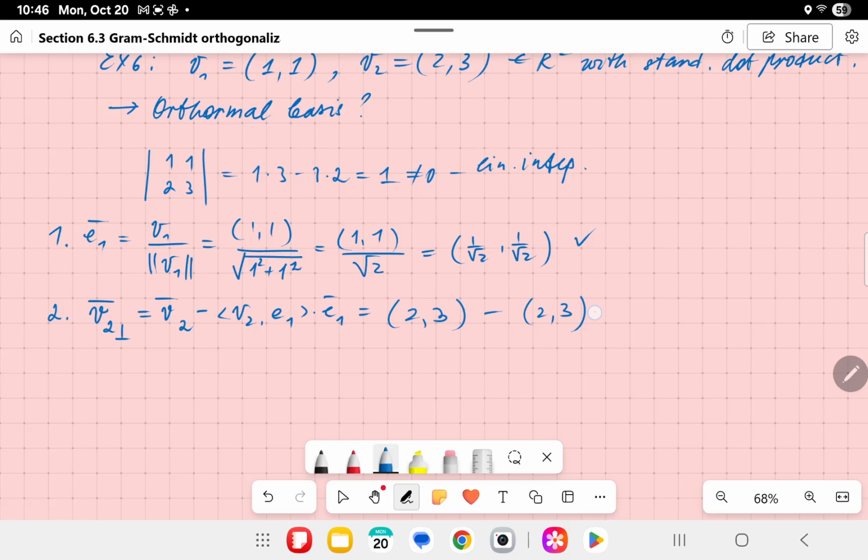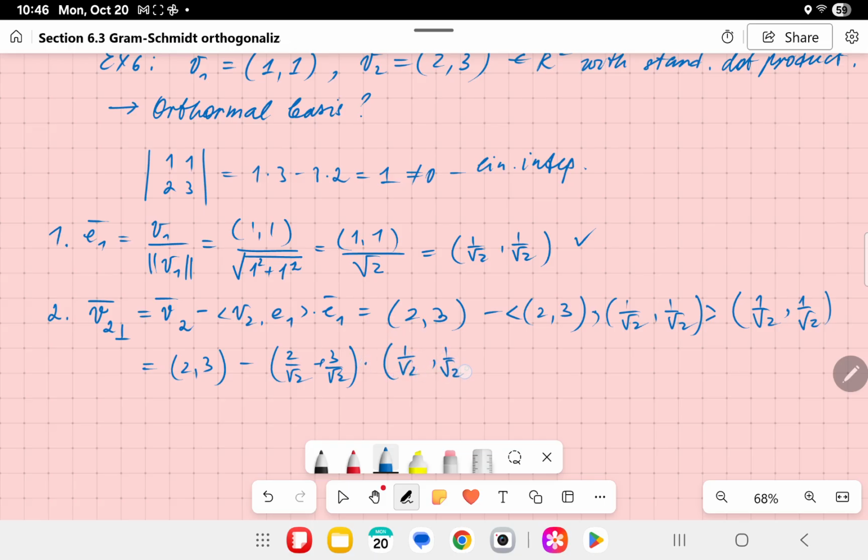You already have to use this normalized vector, 1 over square root of 2, 1 over square root of 2, and multiplied by 1 over square root of 2, 1 over square root of 2. Guys, here we have actually an inner product, and here is just a vector itself. It looks like the same. Well, let's just do this arithmetic. So I'm going to copy V2 and do this dot product: 2 over square root of 2 multiplied by the first one, plus 3 over square root of 2 multiplied by the second, by actually vector 1 over square root of 2, 1 over square root of 2.